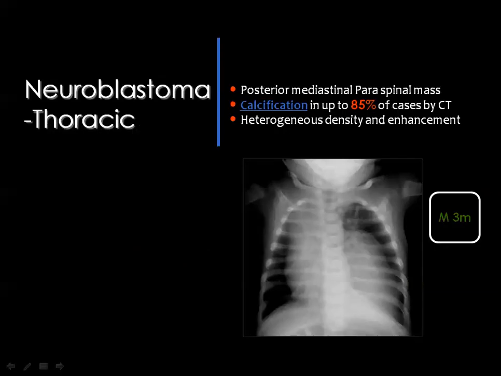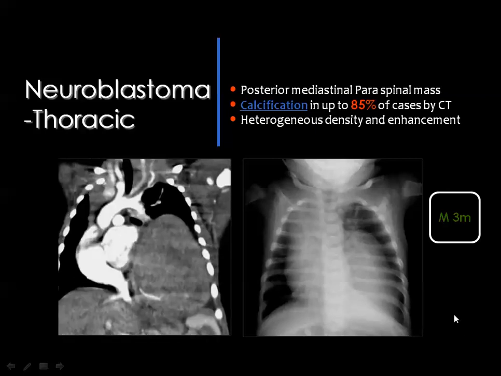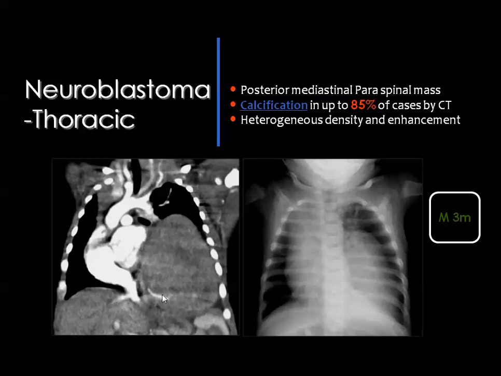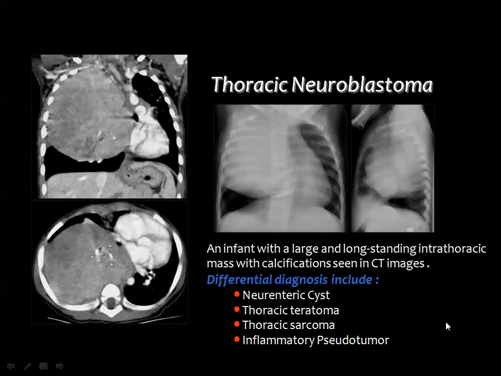Then here you see a mass in the posterior mediastinum in the paravertebral gutter. The mass is here. This is the mass which has displaced the heart and the mediastinum to the right side. And if you have the CT scan and you see this is the mass, showing almost homogeneous pattern of contrast enhancement, and many times you can detect calcium within the lesion. And this is a big neuroblastoma.